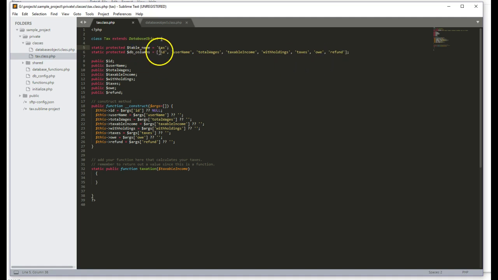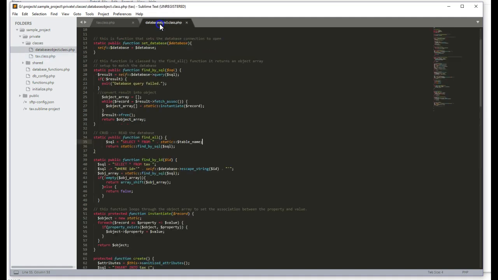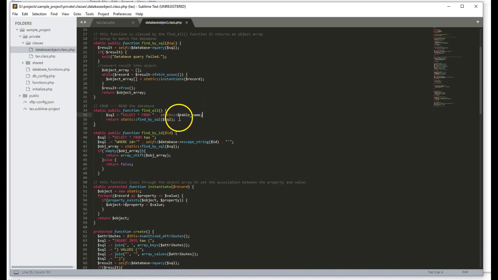Now we can take this name and this column, and because this is extended in the database object, the database object can automatically use those. Wherever we use this find all function, it's going to use the table name that's calling it. So we'll want to change that. I'm going to come over here and copy the end of this row, and anywhere it says from tax, I just want to put in that and finish it up. So it'll say select all from, and then boom, the tax table or the monkey table, whatever table you've got in the database, it'll grab it.